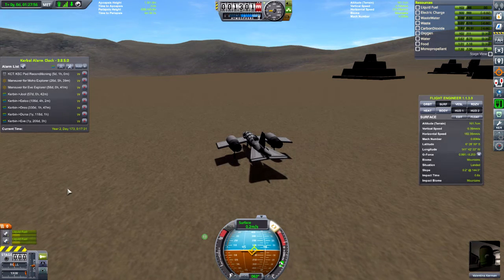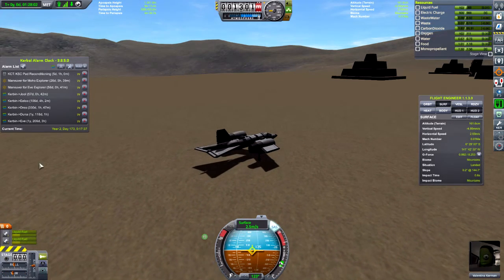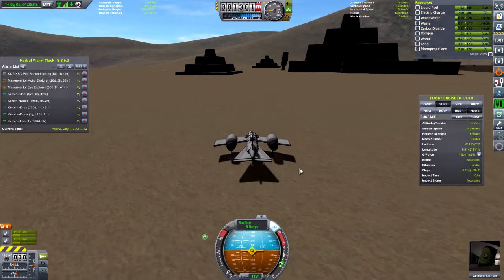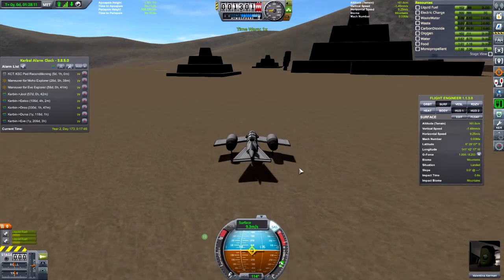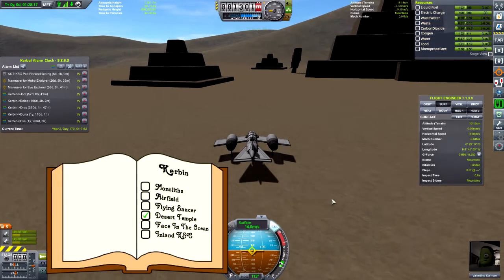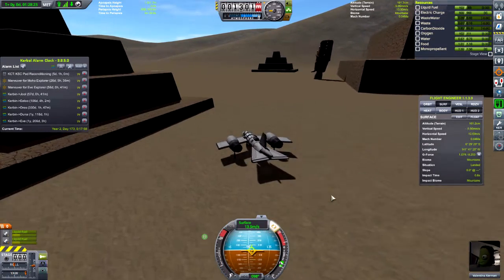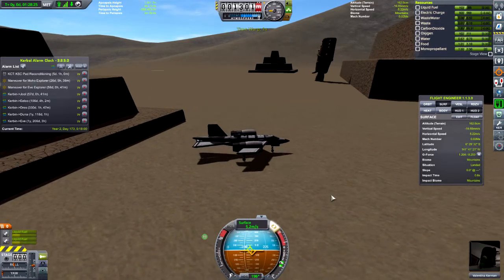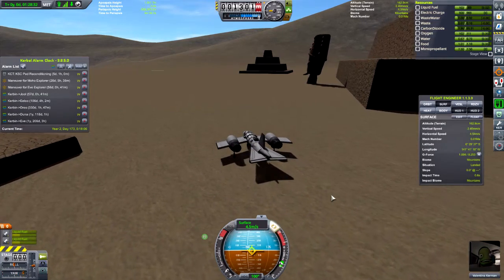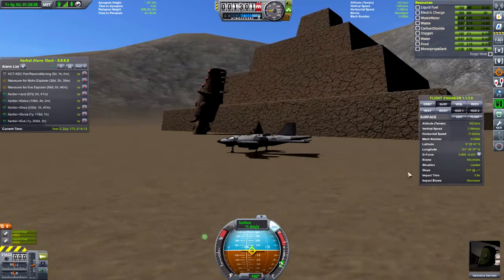Not bad for a very poor landing area. Luckily we didn't break anything. Nothing died. Just try to taxi my way over here. This is the Desert Temple. I forget the name of the actual... oh. This thing is really, it's like driving on glass. I just want to get out in front here.